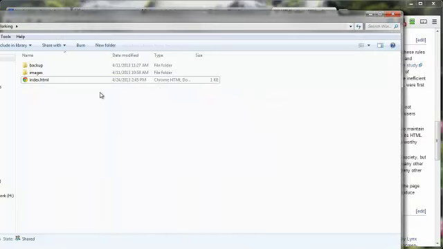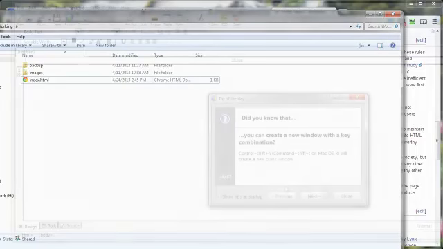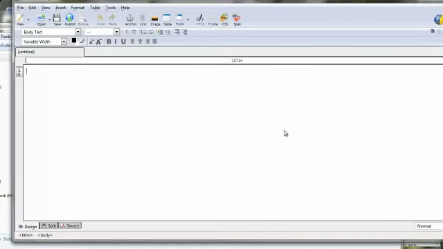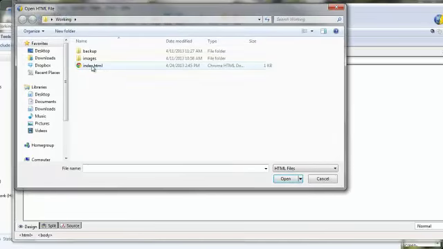Now, if we were to open up this same page in Composer, oh, and by the way, with Composer, I've got it set up by default to throw up the tip of the day, so you can scroll through here, or you can shut it off altogether. But it does give you some additional insight as to what's going on with Composer. Let me go ahead and open up that same document here.